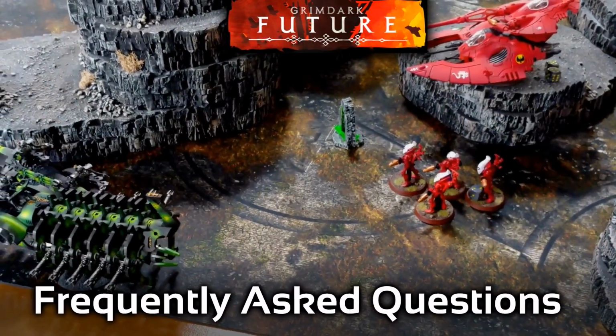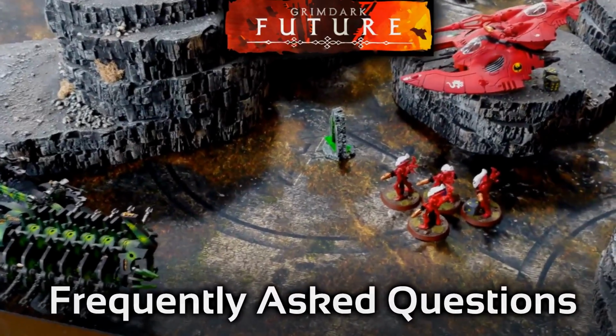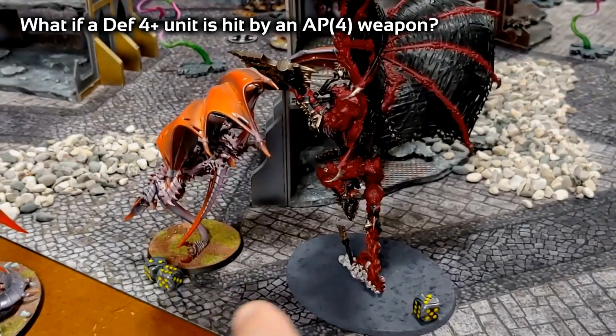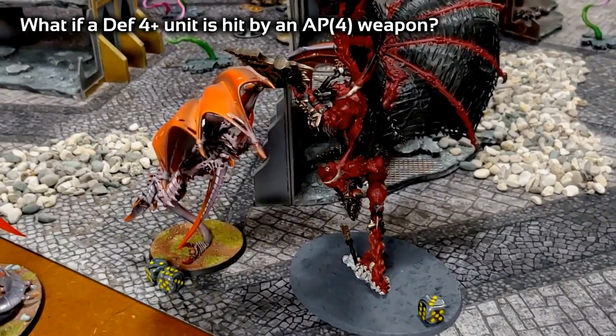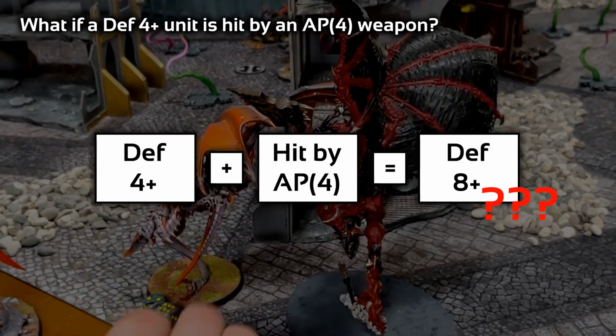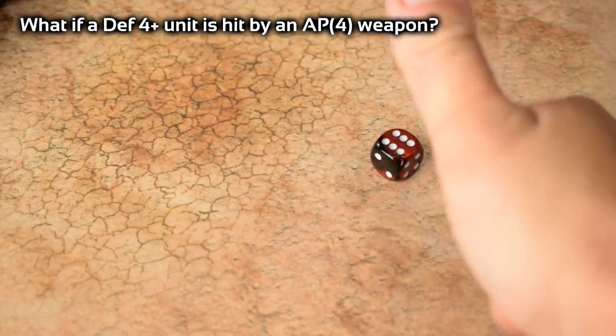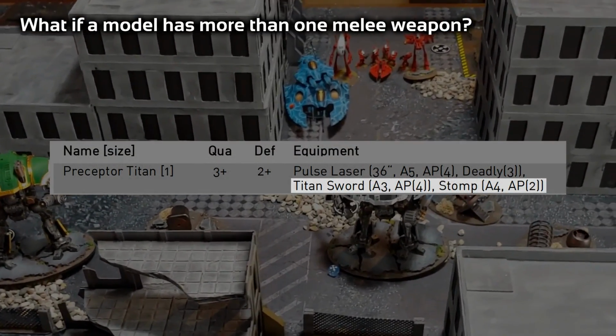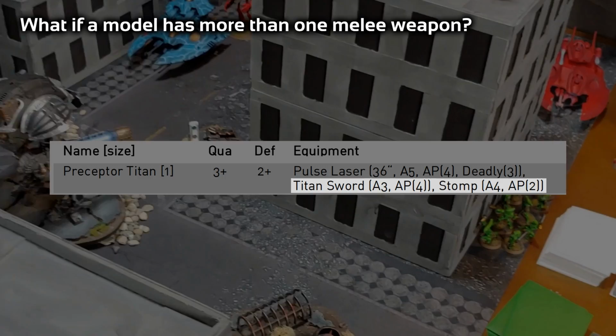Frequently asked questions. What happens when a unit with a defense of 4 up gets hit by a weapon with AP 4? Answer: it rolls defense on an 8 up, which is obviously impossible, but remember that a natural 6 is always a success. What if a model has more than one melee weapon? Answer: they can attack with all of them.